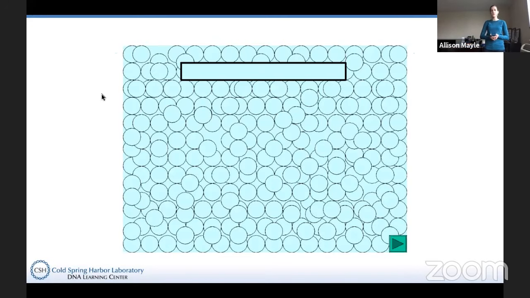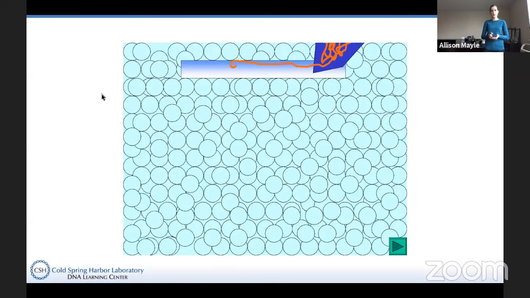All right, so imagine this is our gel, and in this picture we just have one well. In our real gel we have a bunch of wells, so we can load multiple samples at once, but I'm just showing you one right here. And those little circles represent the molecules of agarose, so the sugar molecules. And they make up a matrix that fills up the space and makes it difficult for DNA to move through.